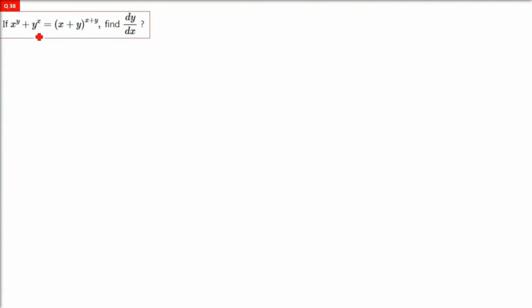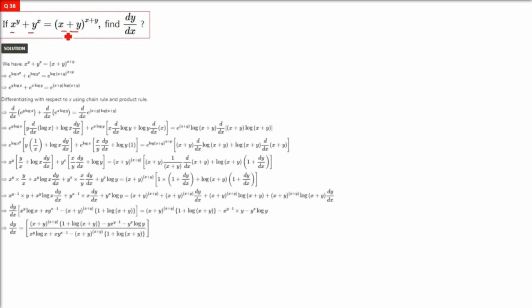x to the power y plus y to the power x is equal to (x plus y) to the power x plus y. We have to find the dy by dx, differentiated. So since it is of the type of x to the power g(x), we can do it using the log. And this is a short form also. I told you already that e to the power log, you can always write anything in front of that, that is in the power. So e to the power log x to the power y will come in front.